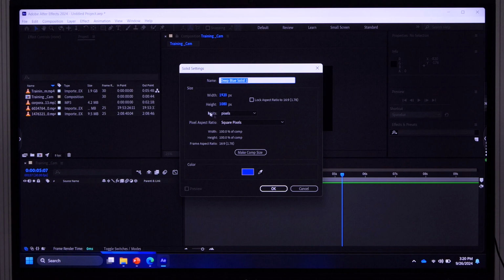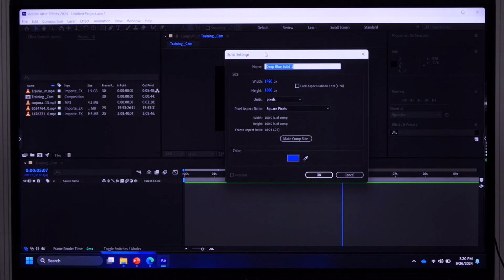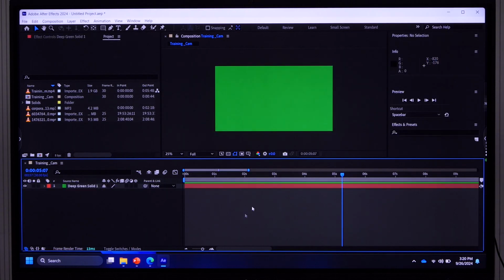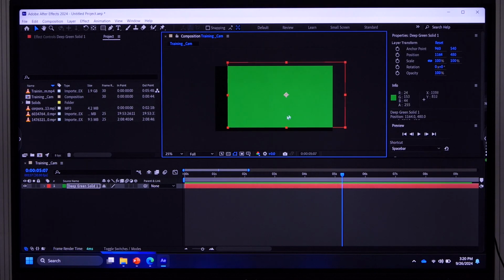If I click here, it will ask about the properties you want, the size, color and pixel aspect ratio. I don't want to change anything, I need the same size. And the color you want to change, you can do. Suppose I need the green color. Okay, I have a green color solid.